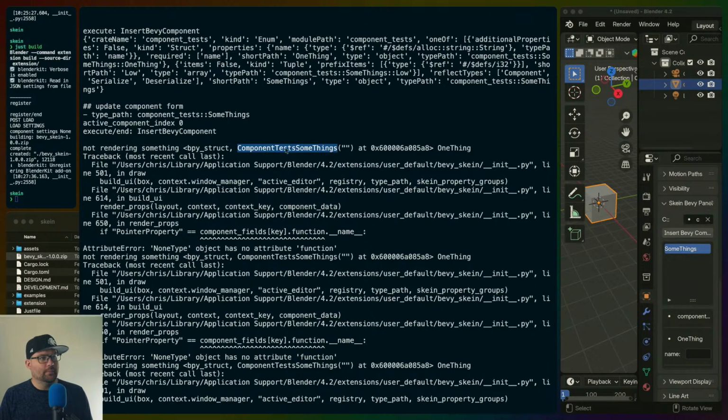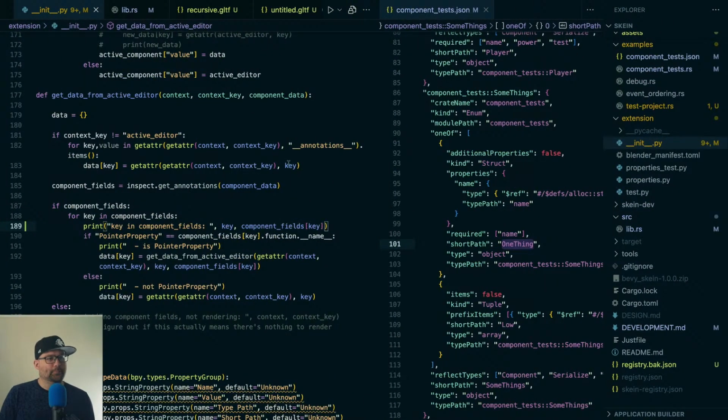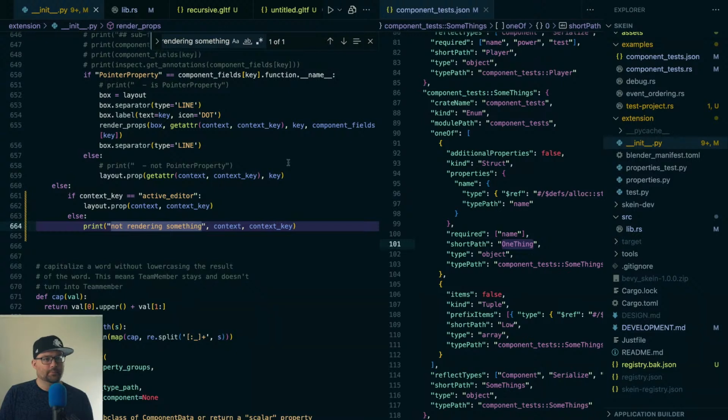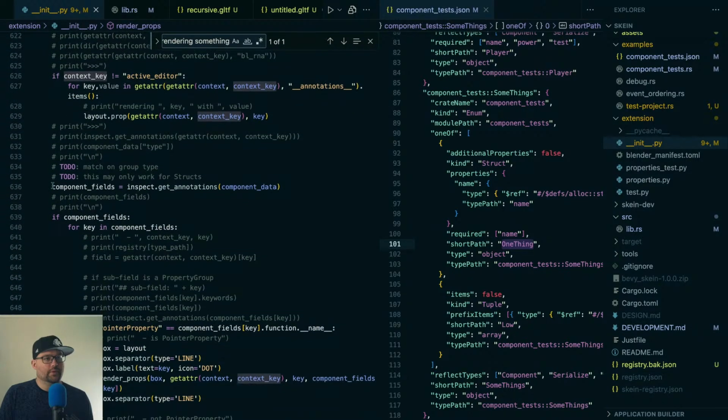With the context, component tests some things and one thing, because that is not a field on component tests some things, or it should be. I think it should be. Where is not rendering something? This is not rendering something. So this component fields get annotations for component data.